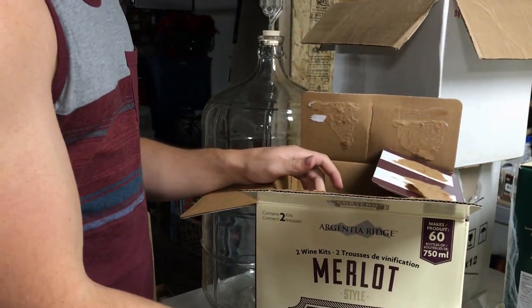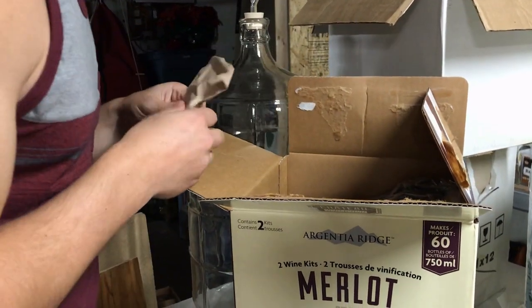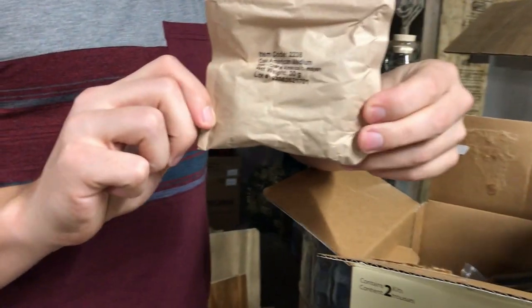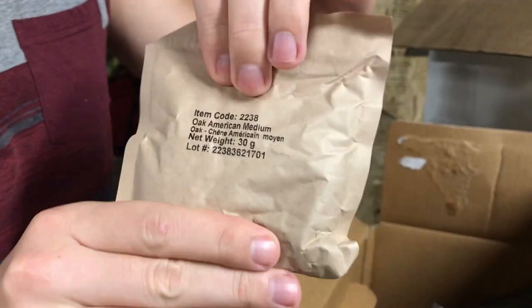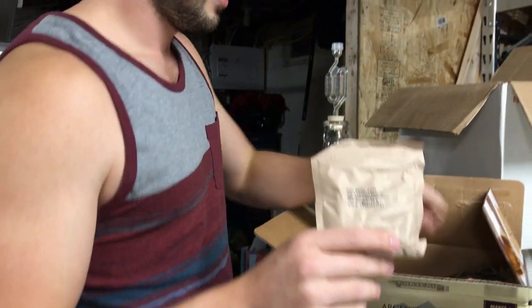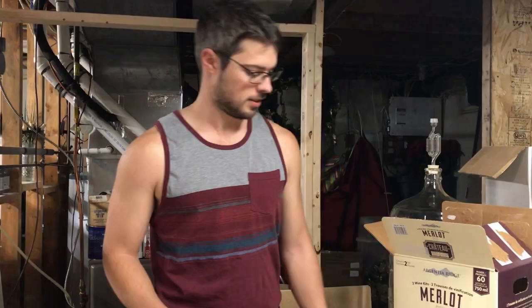So that's actually going to be the full kit for this making, with the exception of wood chips. Some people use the wood chips, some people do not. This gives it that oaky flavor that a standard wine might have. So because we're not making this in a barrel, we just throw wood into our bucket. Little covery bits for the top of your wine bottles.